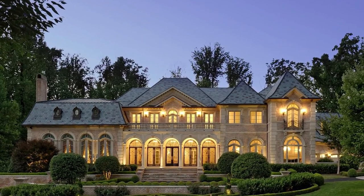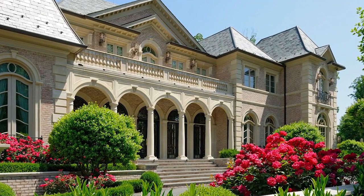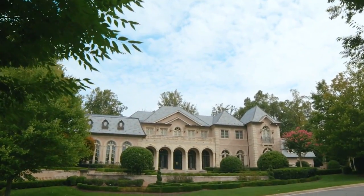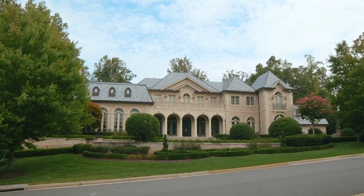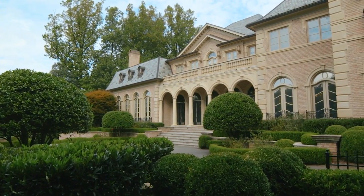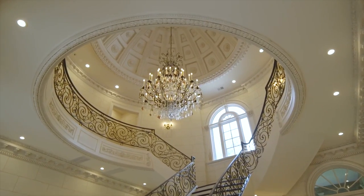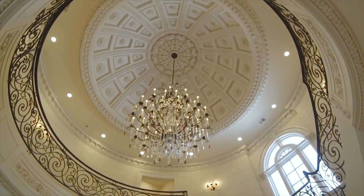When it comes to opulence, this brick-and-stone mega-mansion checks off practically every luxurious detail within its sprawling 20,000 square feet. Built in 2008, the six-bedroom, 12-bath French-inspired mansion features intricate decorative moldings and medallions, inlaid wood flooring, Palladian windows, rows of French doors, several ceiling murals, and chandeliers in nearly every room. Located in prestigious McLean, Virginia, Meissen Vendome captures the elegance and grandeur of a classic 19th-century French manor house, but with modern features and amenities.